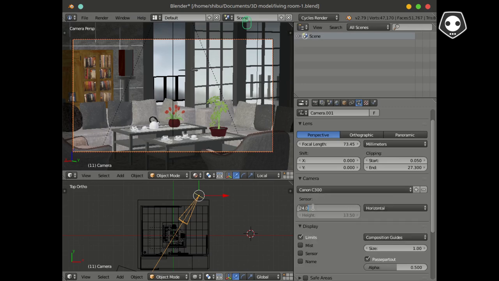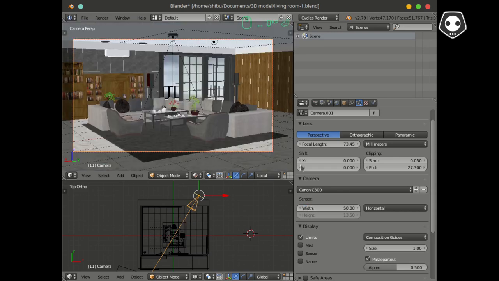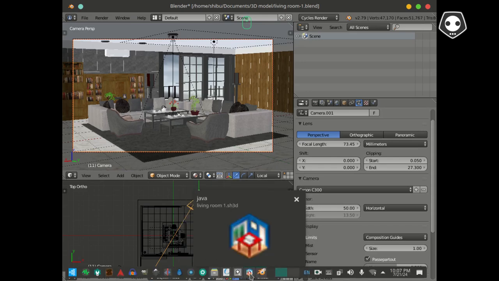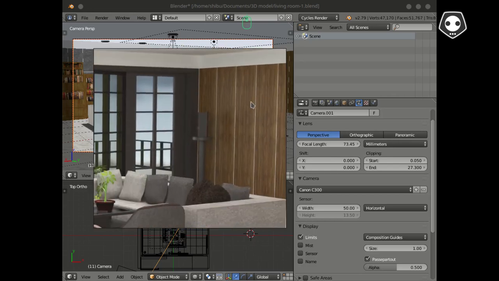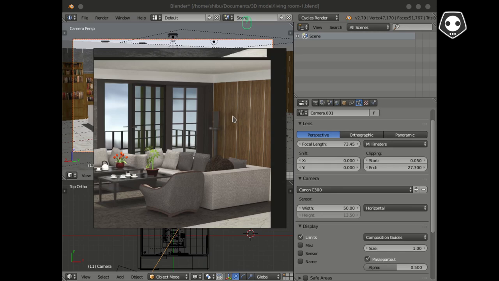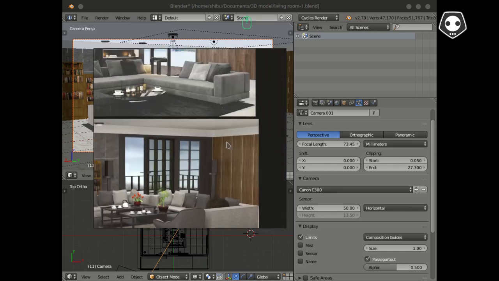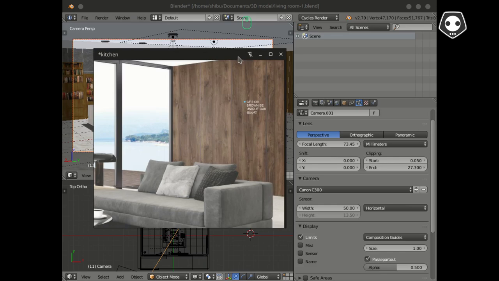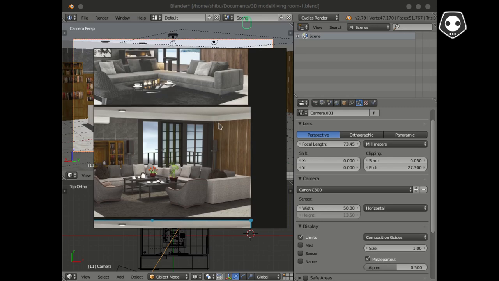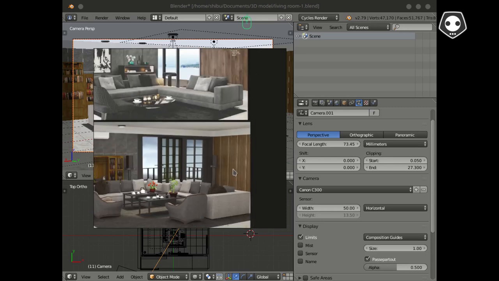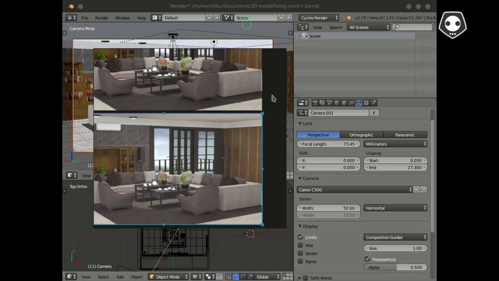You can find the Canon C300. This camera is very popular. So this is a cinema camera. This is not an ordinary DSLR camera. So that is the main reason. After rendering, I can achieve this straight look. You can see here that this is a very straight line. Everything is very straight, very normal. You can see here this is exactly the straight line.